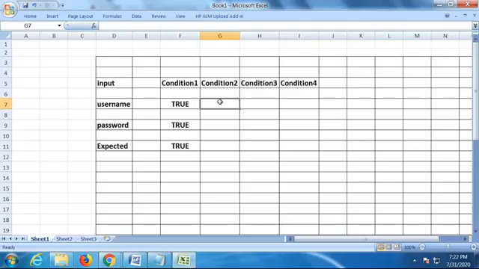Second condition, I am giving true, a valid username, but I am giving an invalid password. The output will be false. False means you should not accept the data. Condition 3, when I provide false here and true for the valid username, output also should be false.